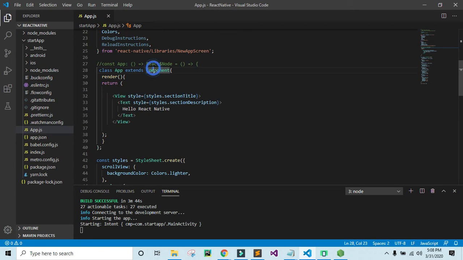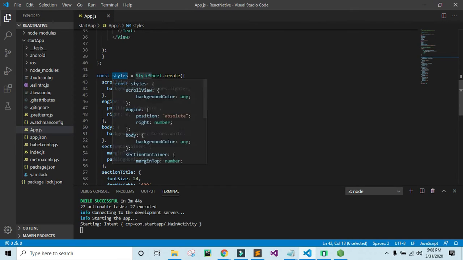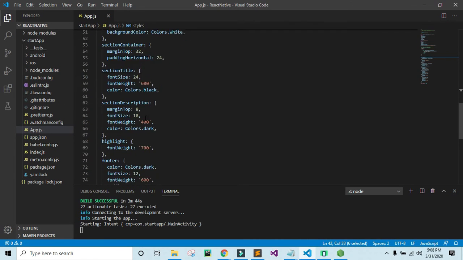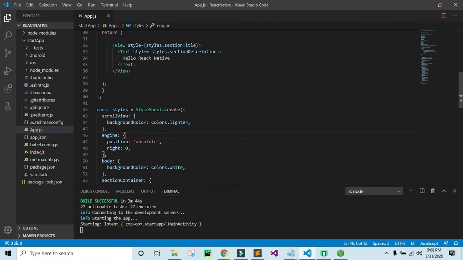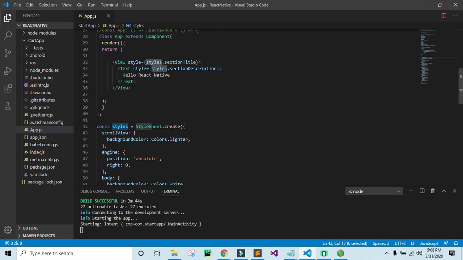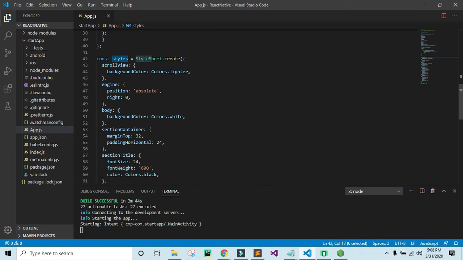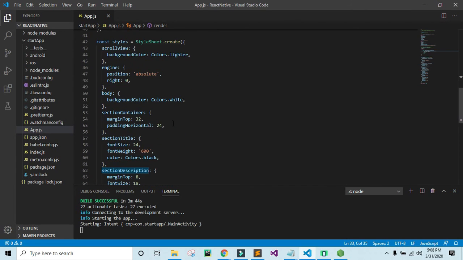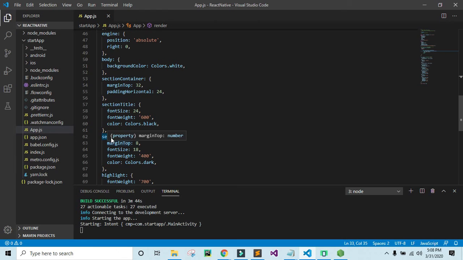There's one more thing which I want to tell. So here we can see a variable called styles. Within this styles we have created a StyleSheet. So the StyleSheet component has a function called create. Within this create we have listed all the styles that we are going to use in this App.js file. So like you have seen here, we are using styles.sectionTitle and styles.sectionDescription. So this is the styles, and the section title that is given here, section title that we are using, and the styles.sectionDescription we are using here, section description here, sorry.